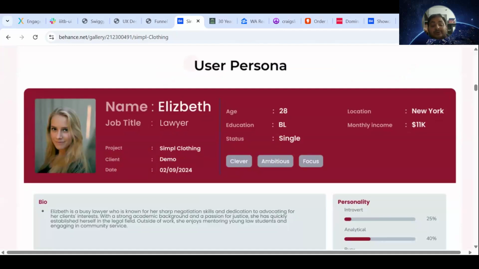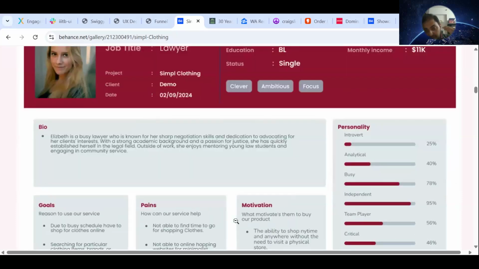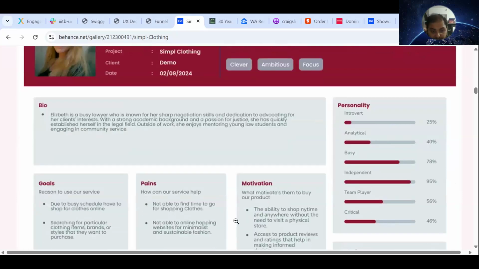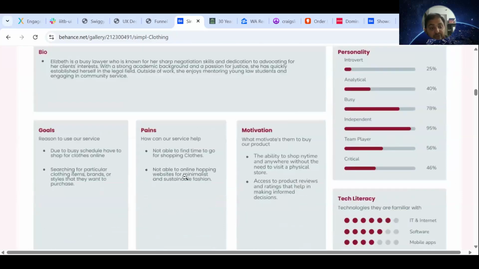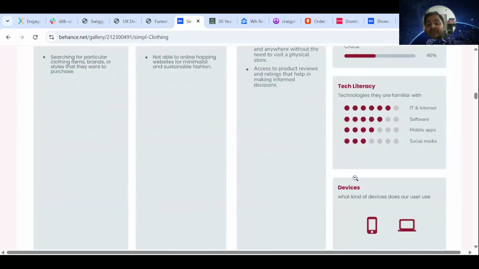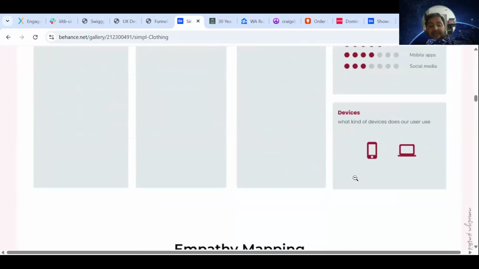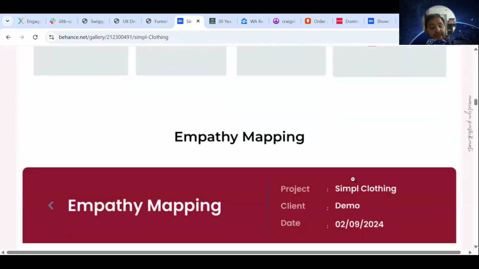It is important to take decisions on what the background and demographics are, whatever information is needed to take a design decision, we take that from the user at the time of interviewing them. Here these are the goals, pains, motivations, personality, all this stuff you can see. Just for an idea, I am showcasing this.